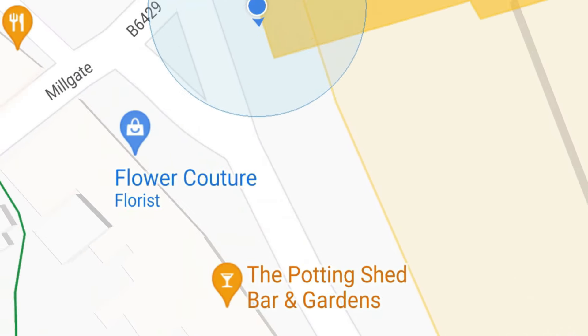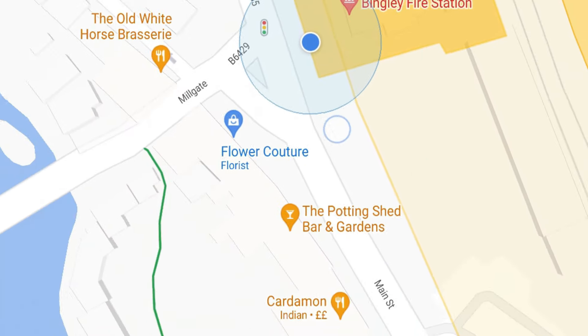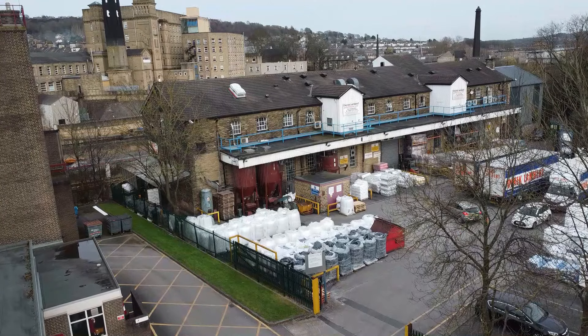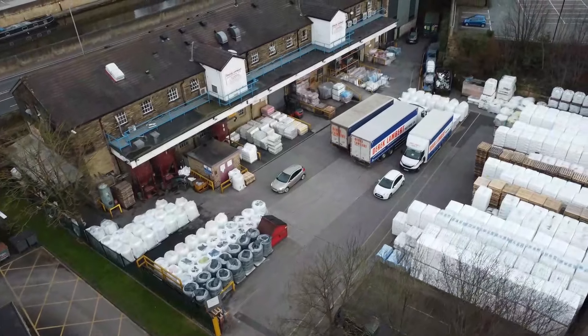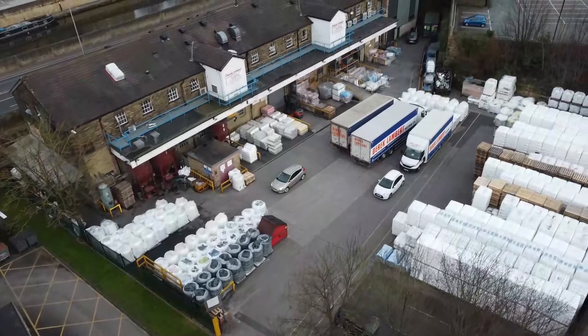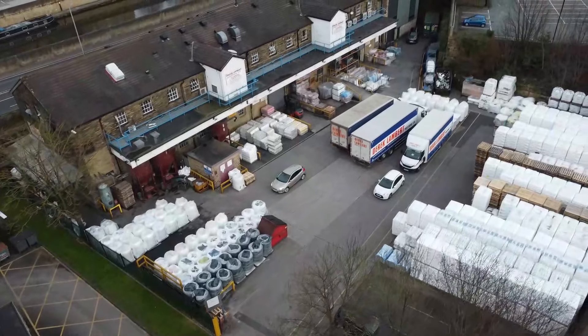I'm going to take my drone up now. Just to quickly show you, I'm setting off outside the fire station. I am clear to fly — just letting you know there's a fire station and a railway hazard area which I've fully checked out. I'll be staying within visual line of sight. Let's have a little look at this place from an aerial perspective.